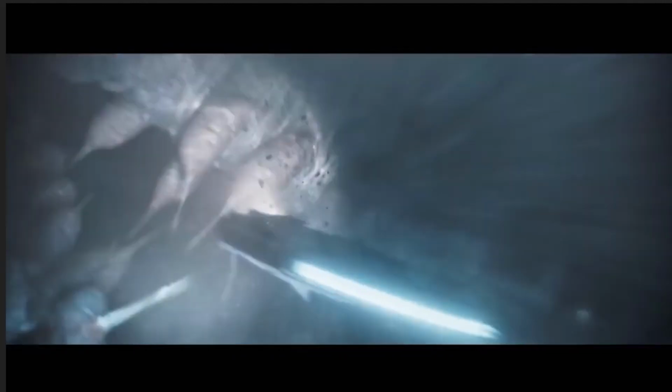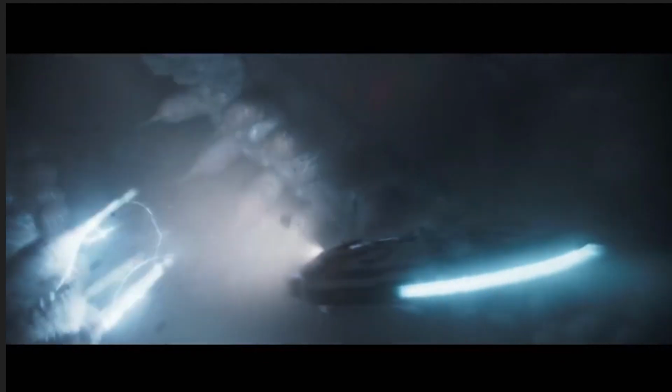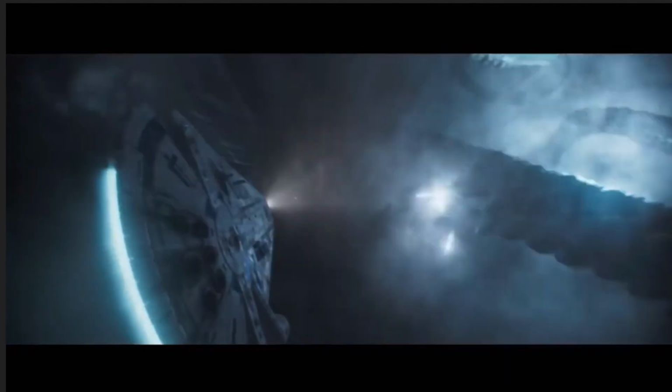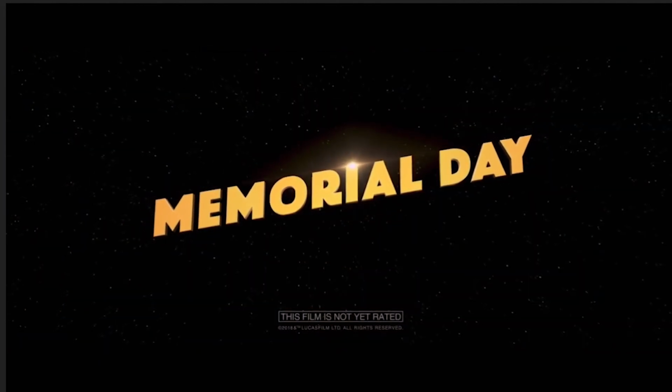Oh, and of course, we have to bring up what in the world is going on here. They've got lightning going in between these suction tentacle things that are coming off of this. What in the world is this thing? Man, this ship has a knack. Oh, they actually just broke one off right there. Oh wow, they just ran right through that thing. Oh, broke another one. Wow, I didn't notice that before. It goes by so fast. And that's that.